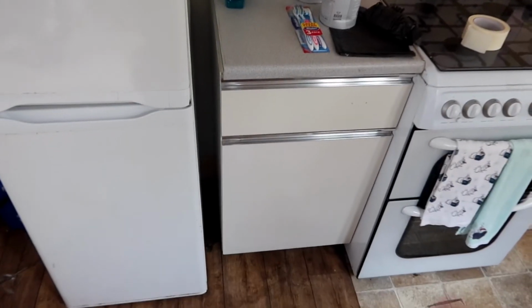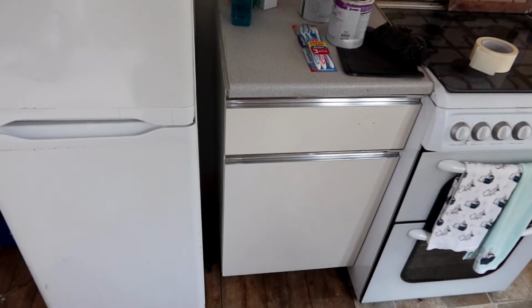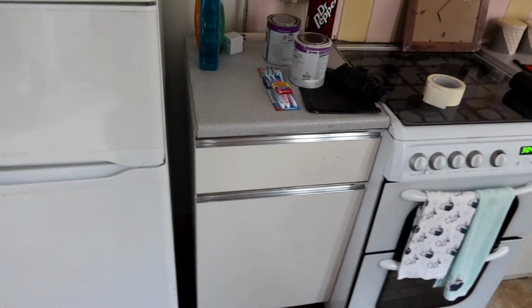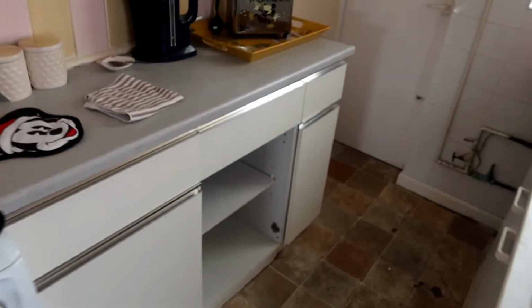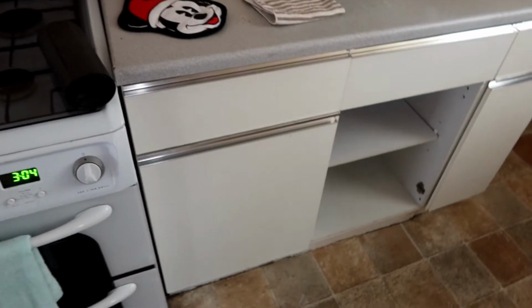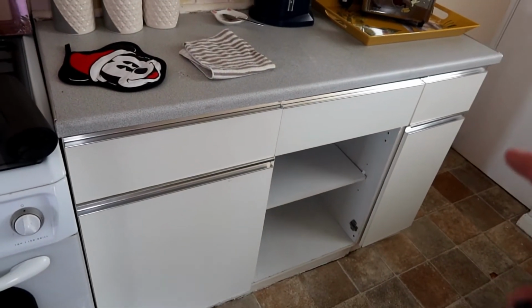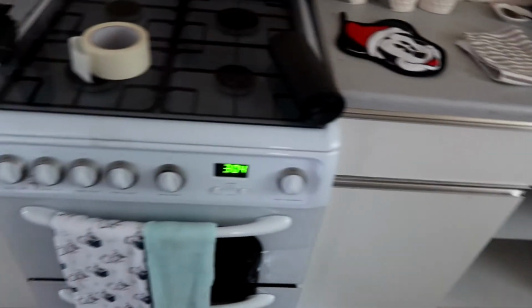Onto the kitchen area. So we have this single cupboard to give us more space, but it's protruding from the kitchen into the dining room. As you can see, that's where the dining room starts, right there. We're going to take that cupboard out, put the fridge there, and then we've got these very basic cupboards, and we're thinking about maybe getting loads of new cupboard doors and drawer doors for that.